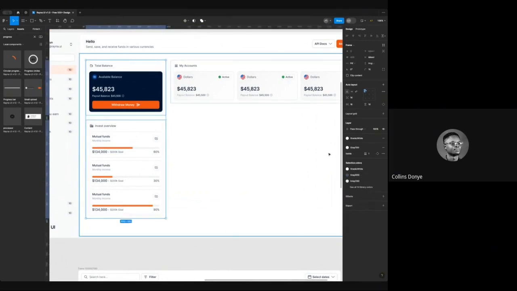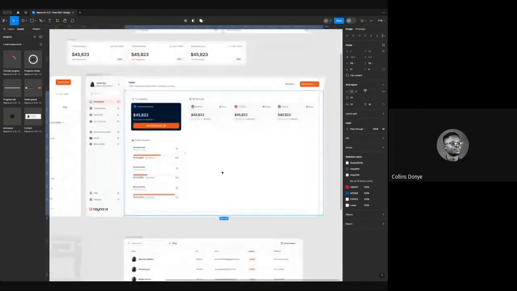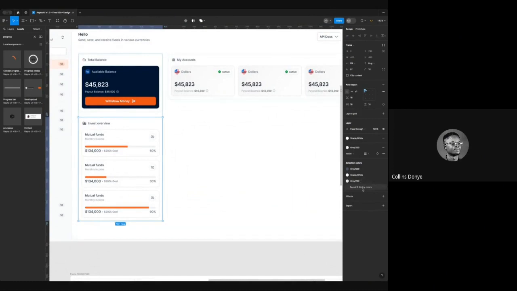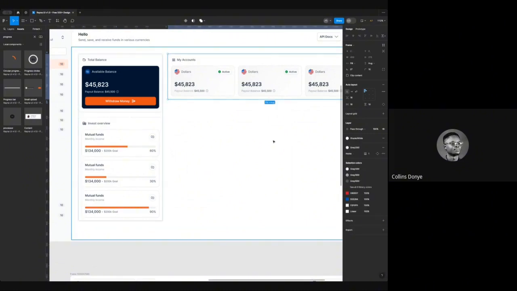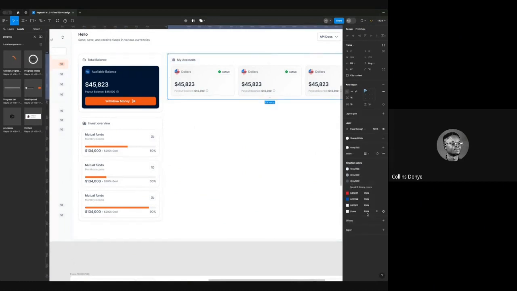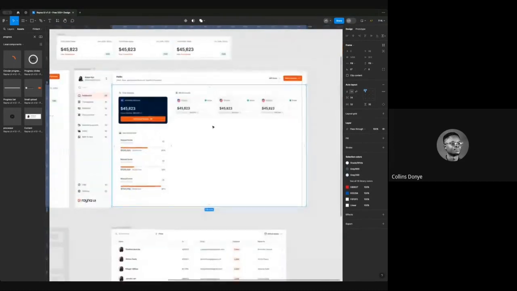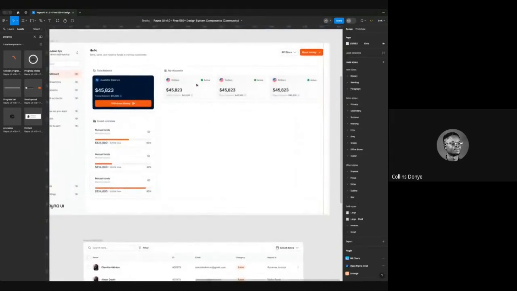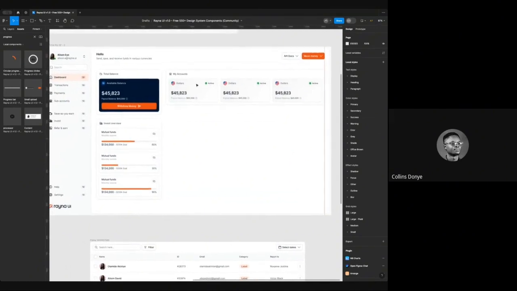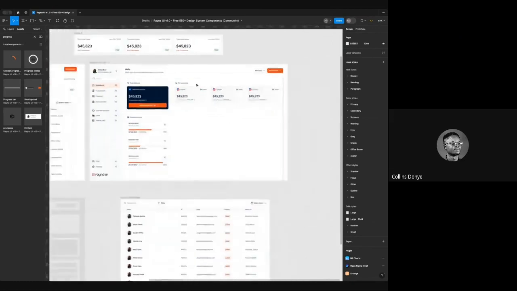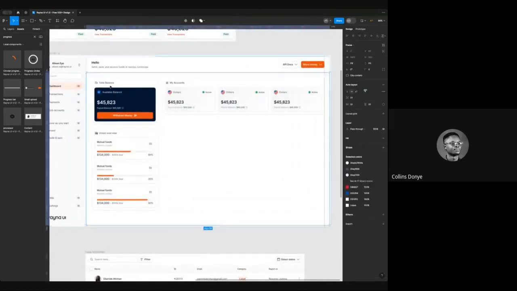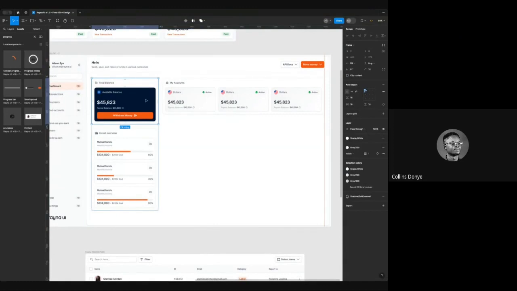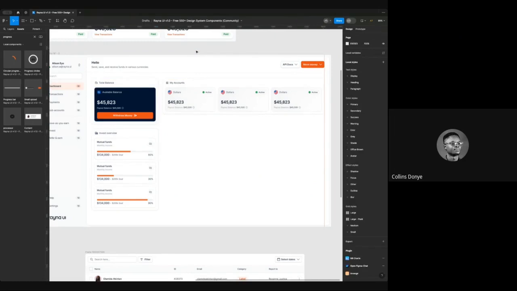This seems a white background, so I want to make sure that the elements are popping out. Let me add a shadow to this, a shadow to elevate it. Ideally, you should be careful with shadows because most times they don't work well with the other elements, so they should fit what you're designing for. It's just me playing around, personal preference, to see how it looks. Not the best. In most cases, I would have made this entire component a dark background, but I just wanted to see what this looks like.